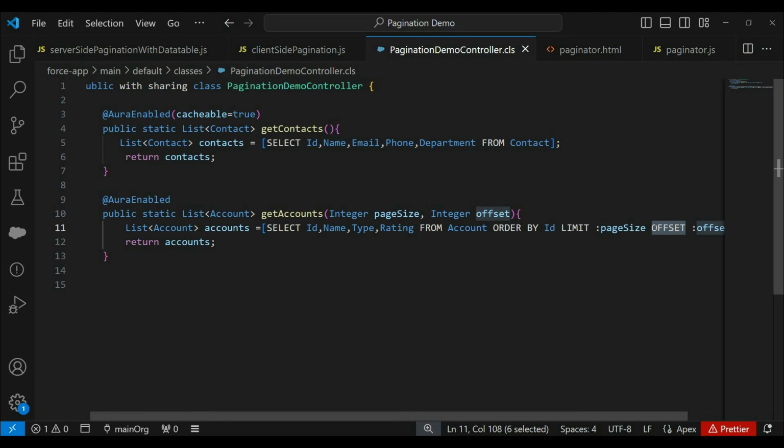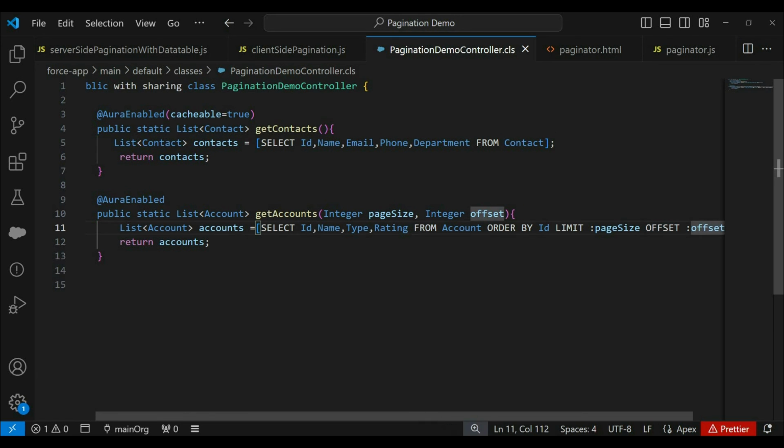I mean, let's say our page size is 10 and we are on the 5th page, then there we should see records from 41 to 50, right? Now, how will we get those 10 records from 41 to 50? That's where the offset keyword comes into the picture. In other words, using the offset keyword, we can define how many records we want to skip from the result set. So here if we pass 40 as value, then this query will return 10 records after 40, which means 41 to 50, right? So this is how using limit and offset keywords, we can return data page wise.